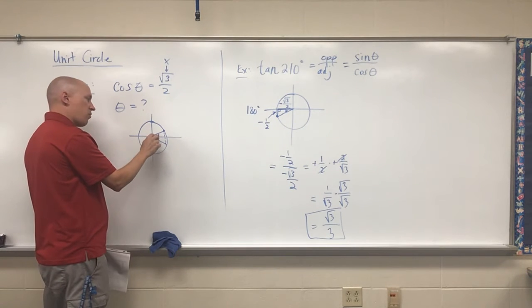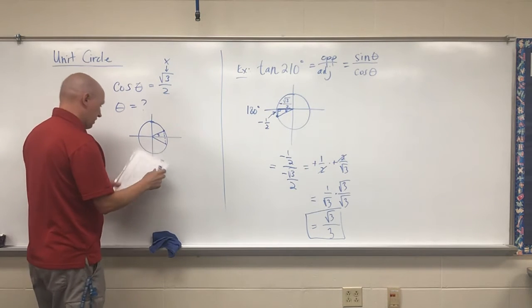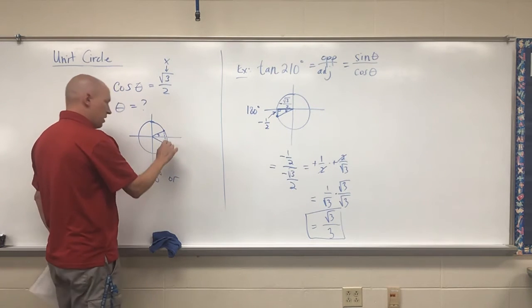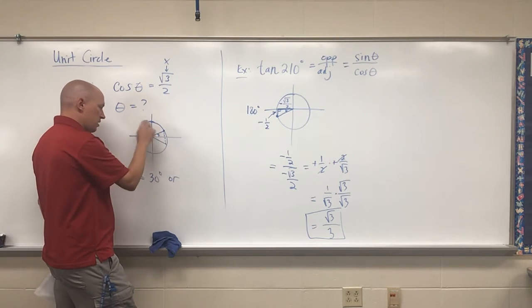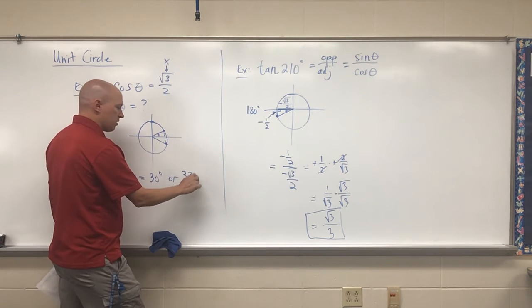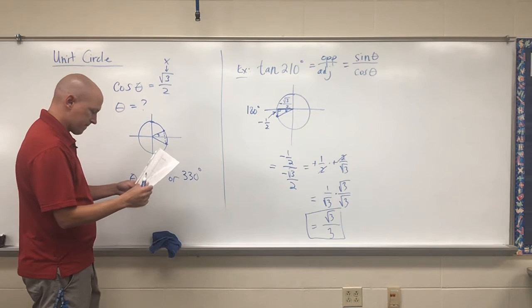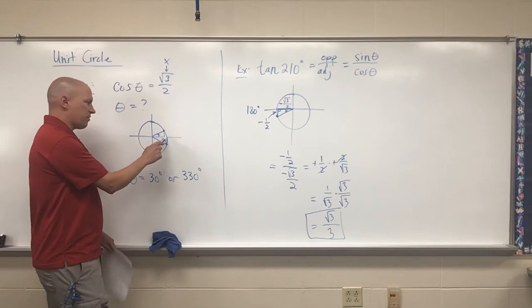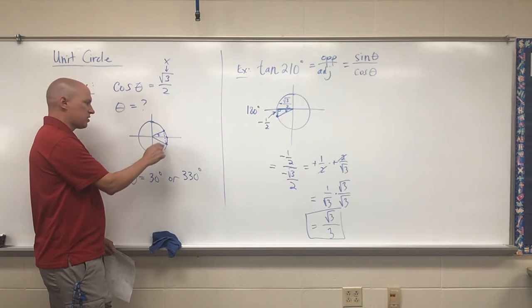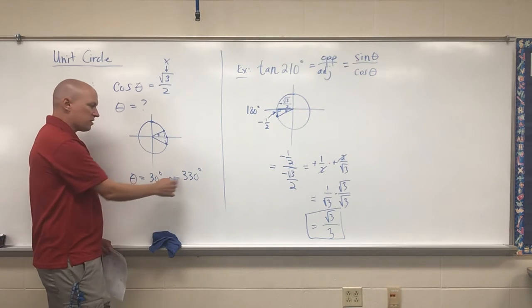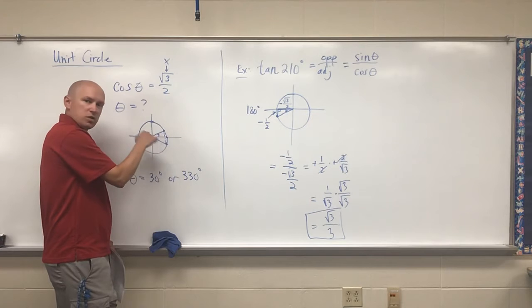So I think, first of all, step 1, it's 30 degrees, right? So theta is equal to 30 degrees, or it can also be down here. So there are 2 ways you could do it. You go all the way around, this is going to be 270 plus 60, or I could just say it's down 30 degrees. I could go all the way around and go back 30 degrees, so this would be 330 degrees. The problem with the unit circle, well, it's not a problem, it is just the way it is, is that I can just keep going around. So when is cosine of theta equal to root 3 over 2? Well, these are 2 particular spots, but I could continue to go around.